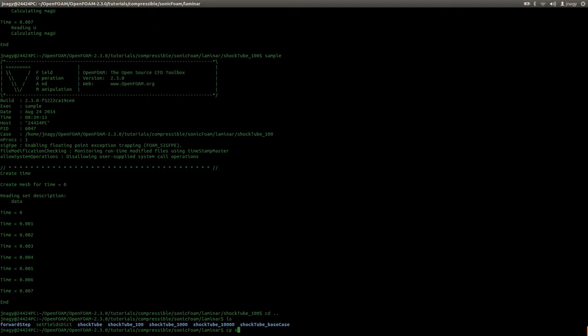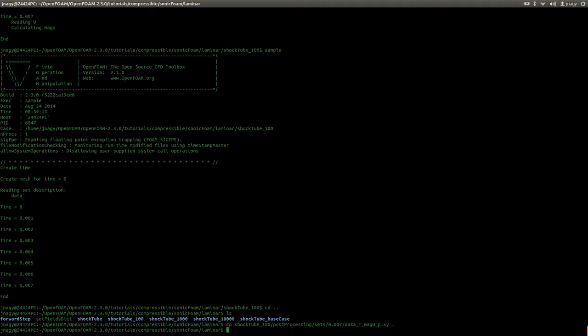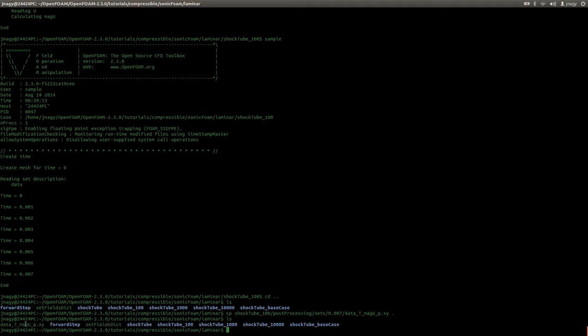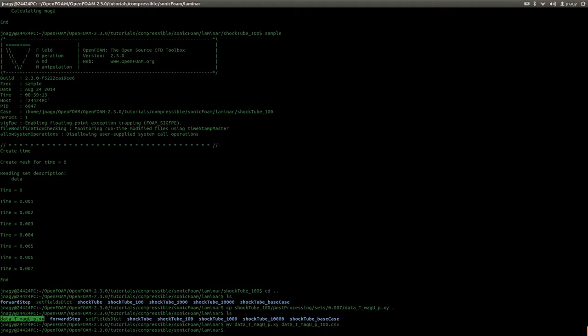So I copy from the Shock2 100 cell case tutorial, from post-processing sets, and after 7 milliseconds the data file to here. Now you see we have it here, and I will rename it with mv to _100, so I know that this is the file with 100 cells, .csv, so LibreOffice opens it.